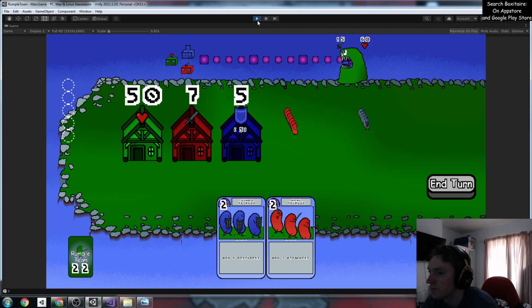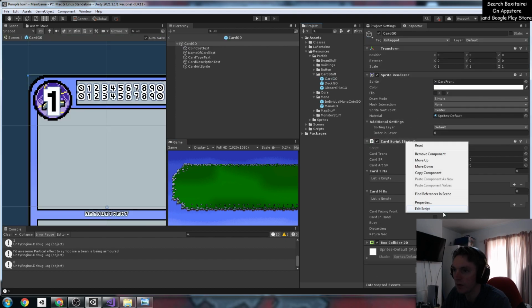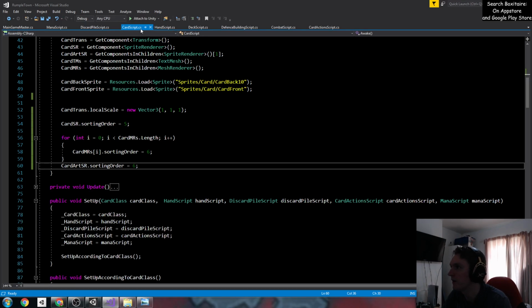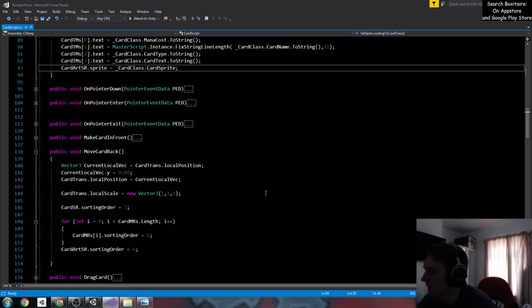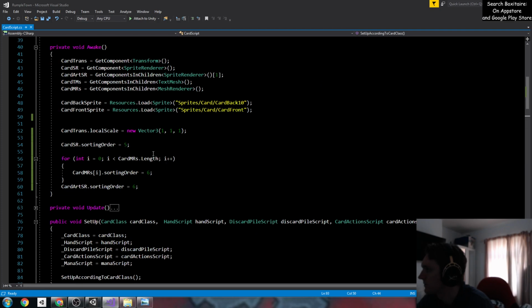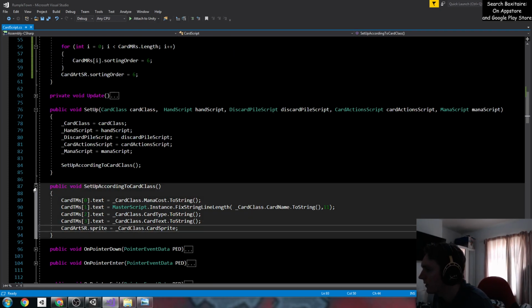Okay, so let's have... We're going to edit the card script, and then we're going to close this over here, close all but this, and now we're going to work on moving this into the, let's have a look. Okay, so set up according to class.